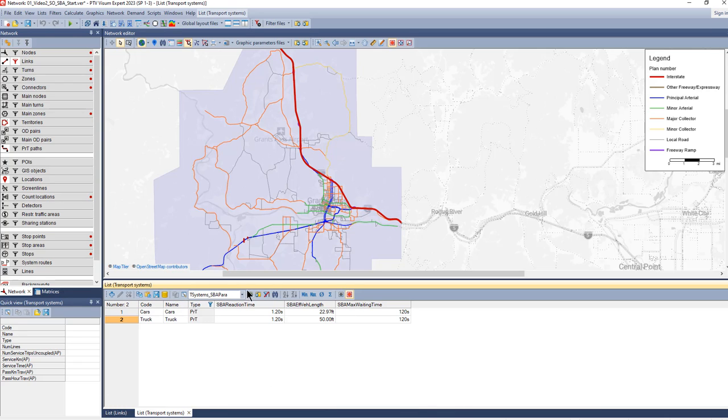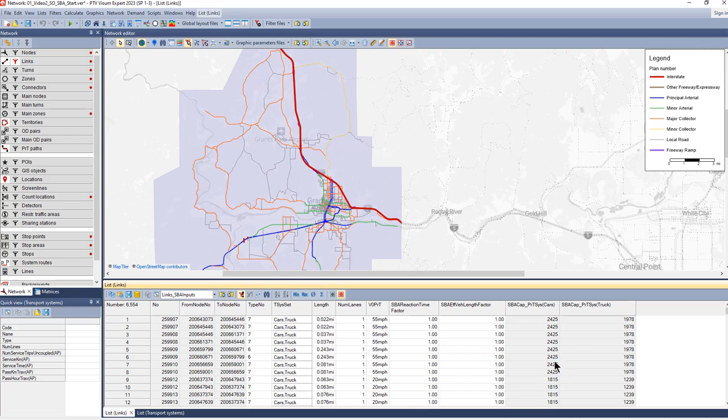Now that I have explained these parameters for the car-following model, I will go back to the link list. And here you can see a calculated capacity attribute, and this calculated capacity uses exactly these two parameters, reaction time and effective vehicle length.